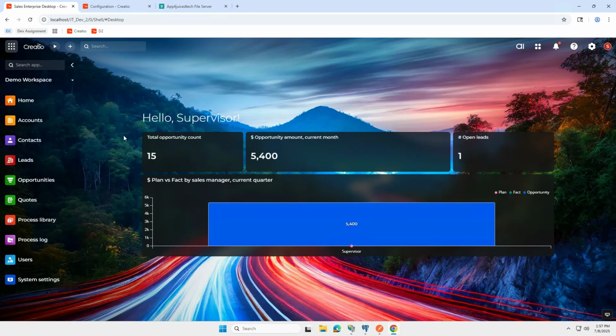Before I go into it, a brief overview of what Egnyte is and why it's so important. Egnyte's a cloud-based document management tool and it allows you to securely share and edit your files. In terms of the CRM, this is really important because often you're dealing with a lot of contracts, a lot of invoices across different accounts, a lot of quotes that you're sending out.